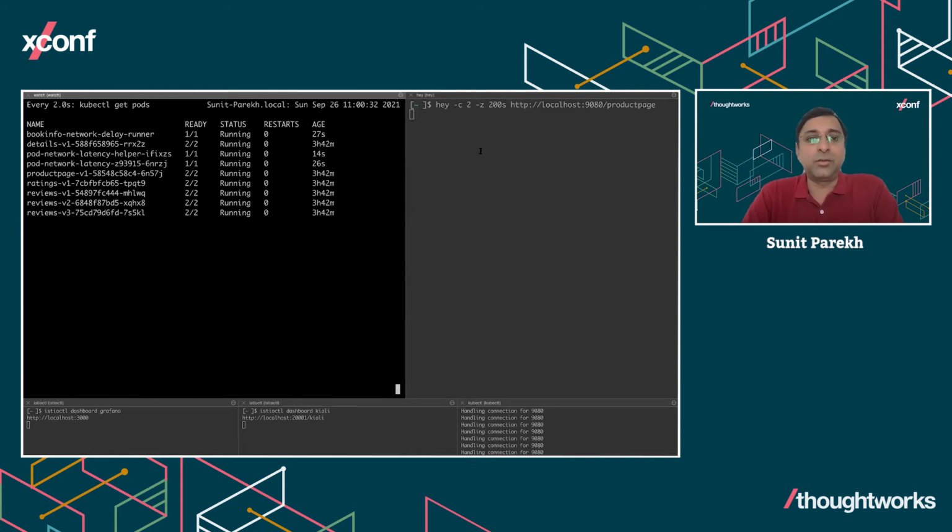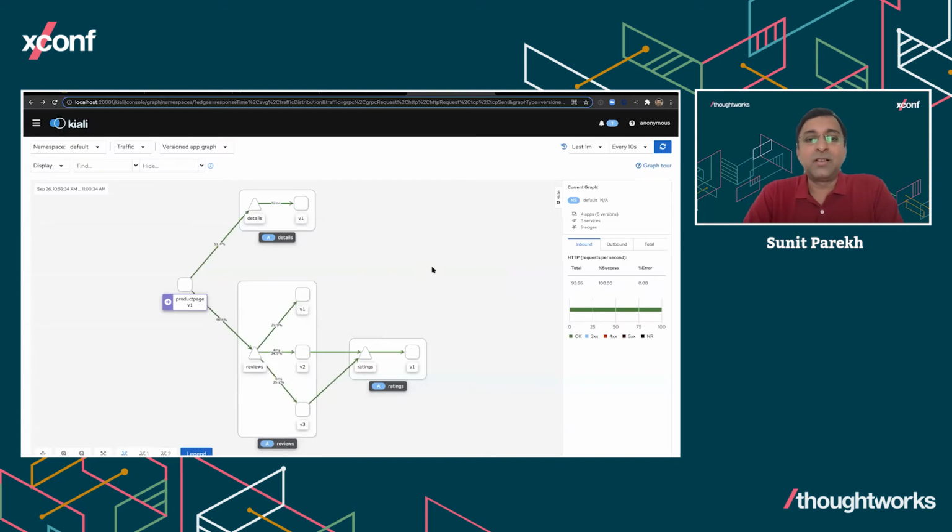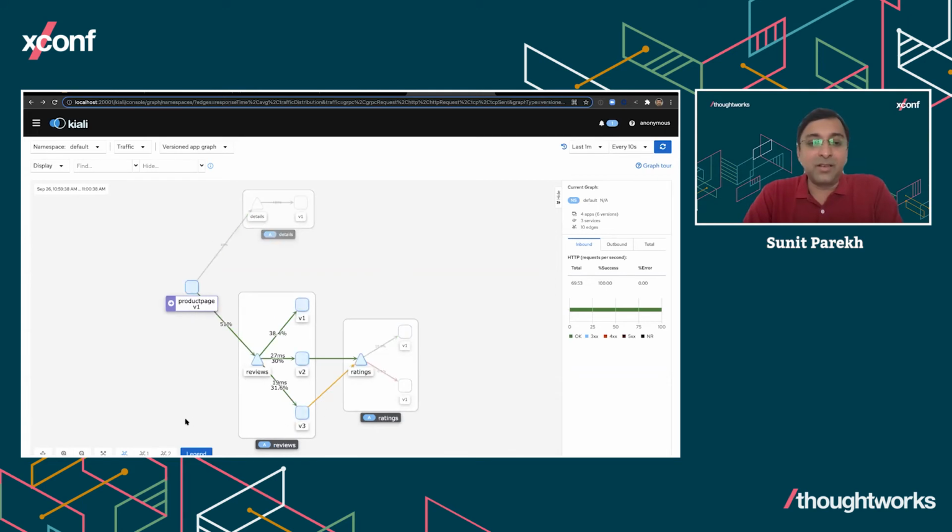And we are continuously generating the load. Let's go and look at Kiali, what's going on there. So you will notice that now there are some errors due to the network delays, right? But the errors are between the review service and the rating service, right? And when there is a delay, it's not healthy. It starts showing up as yellow in the Kiali dashboard. If I refresh again, we should see that the time the review service takes to respond is going to be around 2 seconds, which is the delay that we have added.